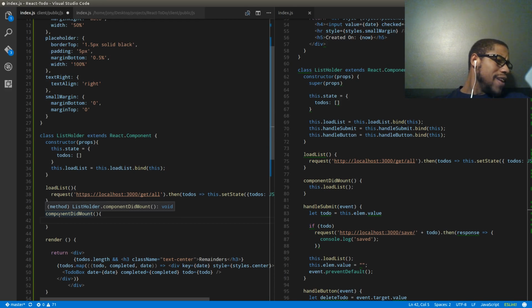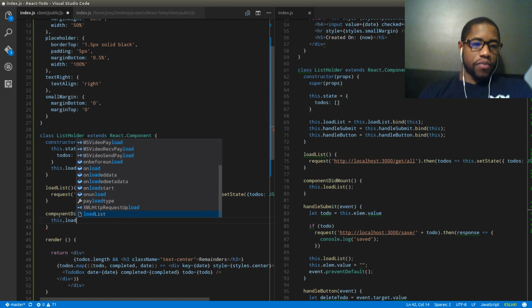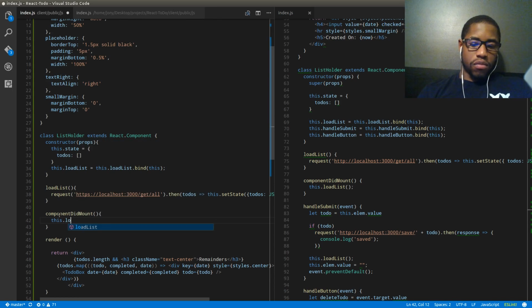But in this case, the reason why we put it in here is because we want to wait until this component is loaded and rendered for the first time before we load everything. So here we're going to call this dot load list.